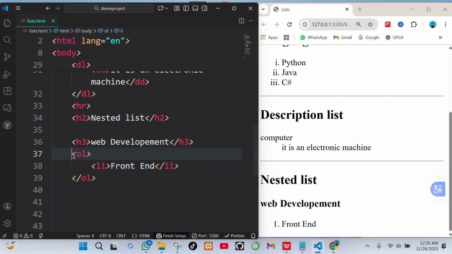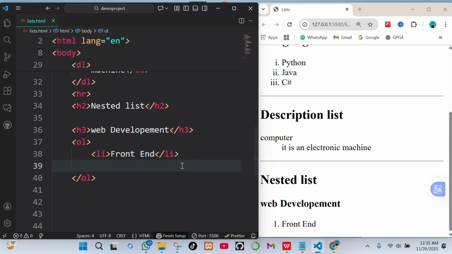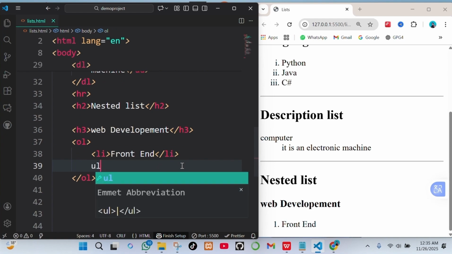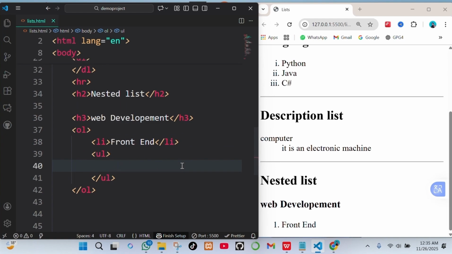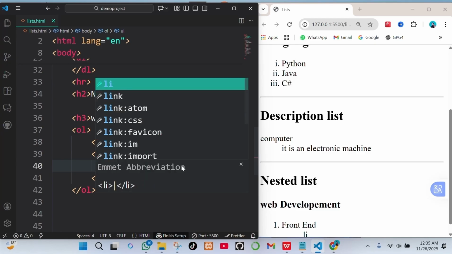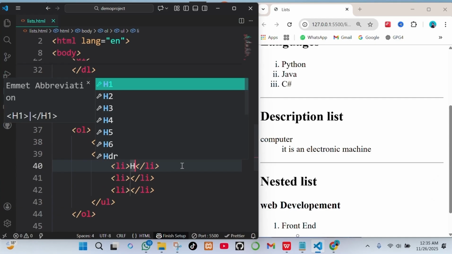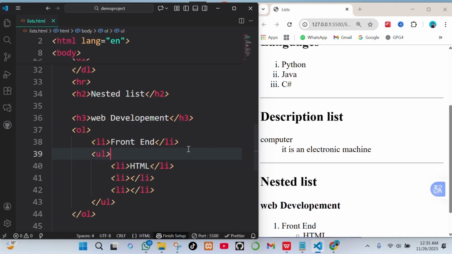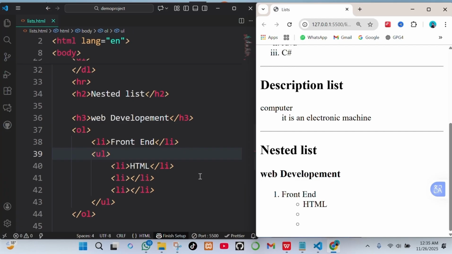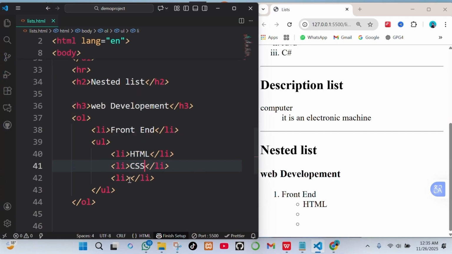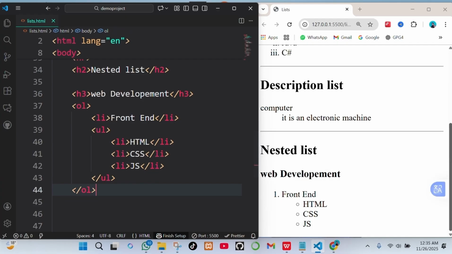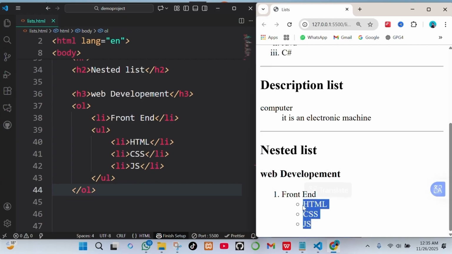Now this is the ordered list, and this is the list item. In this we have another list, that is an unordered list, with list items multiplied by 3. That is, HTML, CSS and JavaScript. So you can see that this unordered list is inside the ordered list.